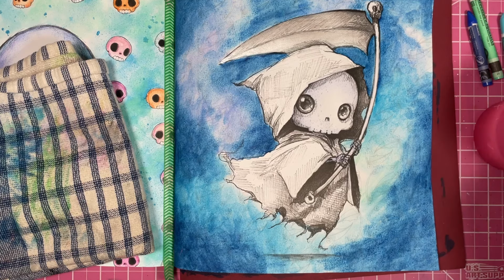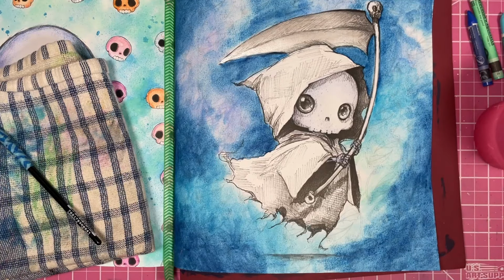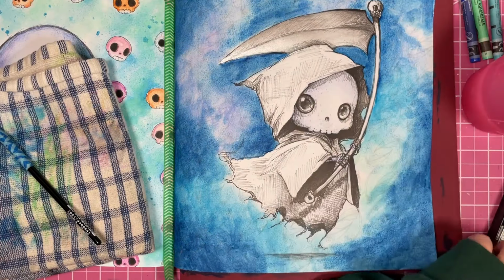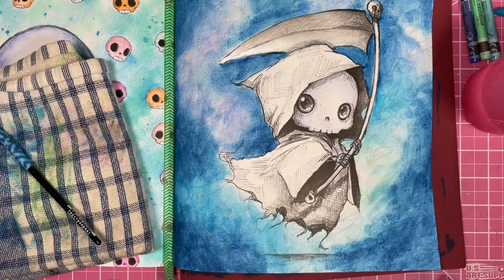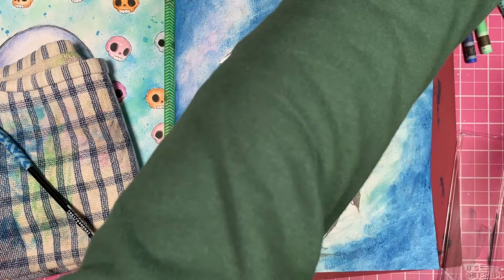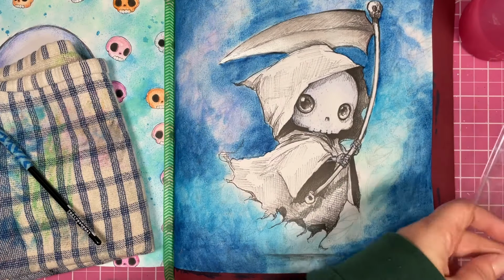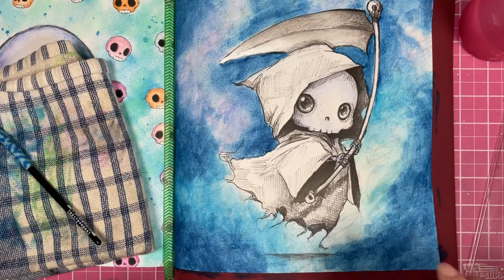Okay, so do I want to do dark blue or black for the cloak? I think I want a really, really dark blue. So I'm not going to do the iridescent or the metallic black. I'm going to use my Kuretake. I almost spilled my water everywhere. Good Lord. This desk is just, I'm kind of glad you guys can't see that. It would be a little embarrassing.